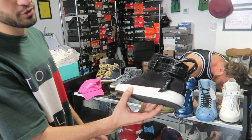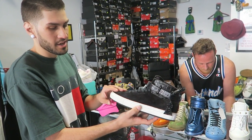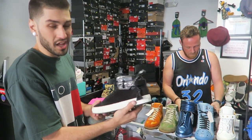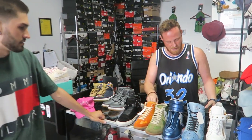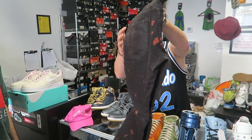Yeah, I personally love Buscemi. Every time I go to the mall, I always go to Neiman Marcus to look at the different limited edition ones they have, and the color combinations they come out with are just absolutely insane. Yeah, the craftsmanship is on another level. It's crazy. Then you got the Balmain black, and then custom bleached here.